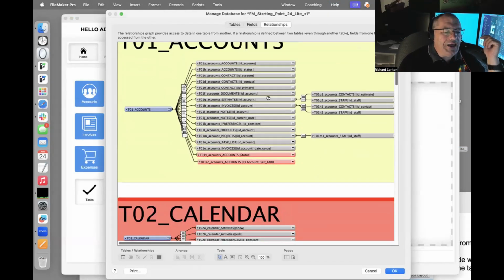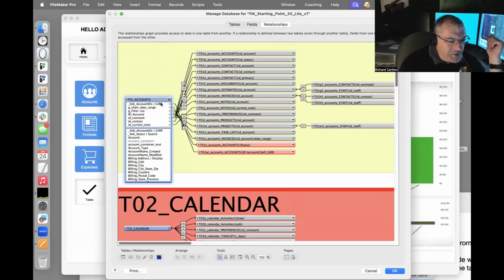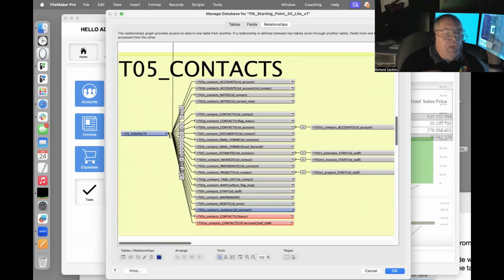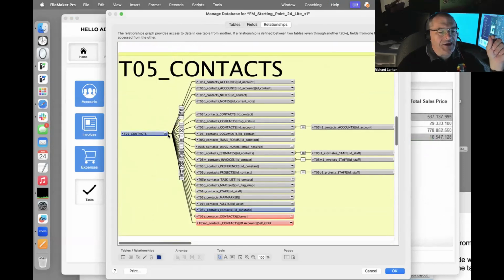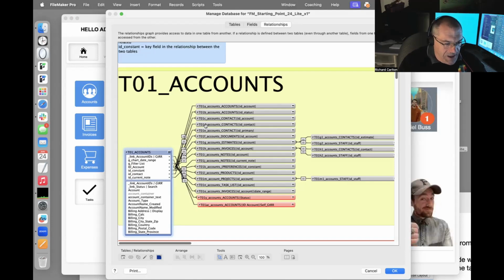So why, if I'm accounts right here and I have contacts right here, why didn't I connect this one up here to contacts, ID contact? Why didn't I come down here and connect it to contacts down here? The answer is two huge issues. One is performance, one is complexity. If I'm on accounts here in FileMaker and I've got A, B, C, D, E, F, G, H, N, O, P, Q, and a Y and a Z down there, there's like 20 here, okay?